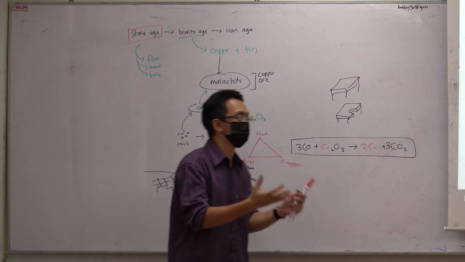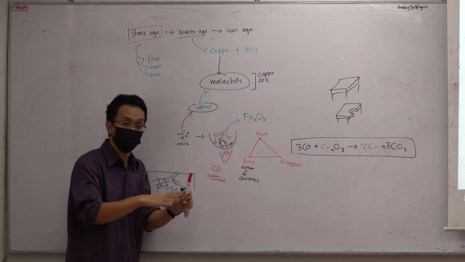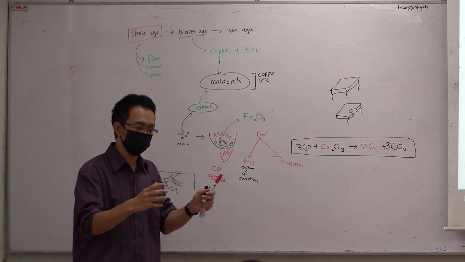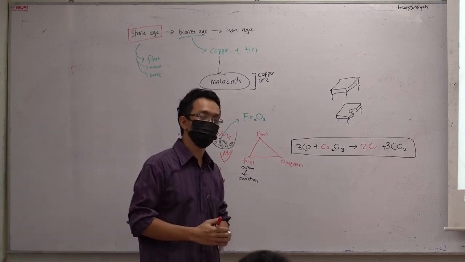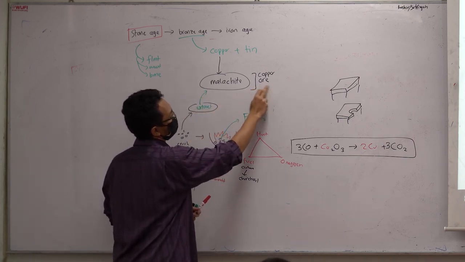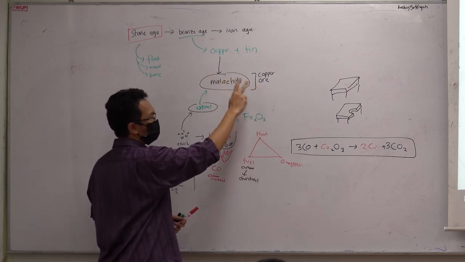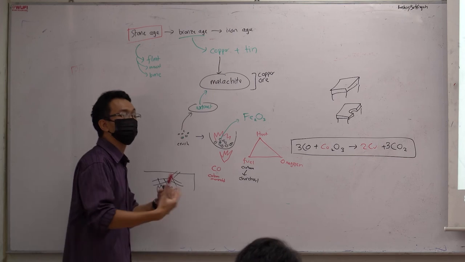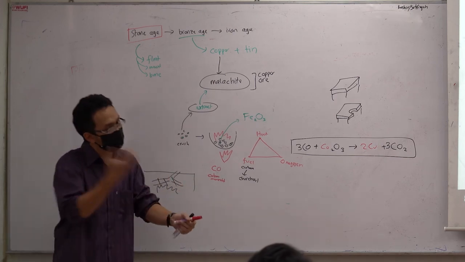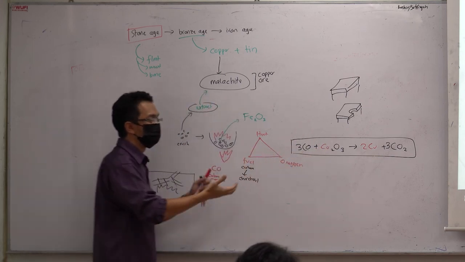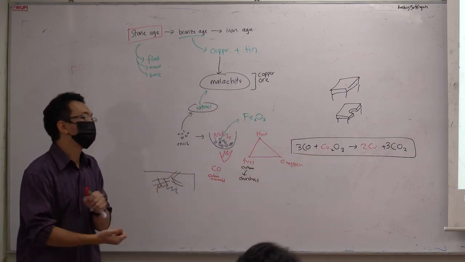But when you find iron or copper on Earth, because Earth has an atmosphere, copper and iron readily bind with that oxygen and create an oxide. That oxide, they call ore. Copper or iron readily bind with the oxygen. So in order to remove the oxygen and get the copper or iron, you need to do something to extract it.